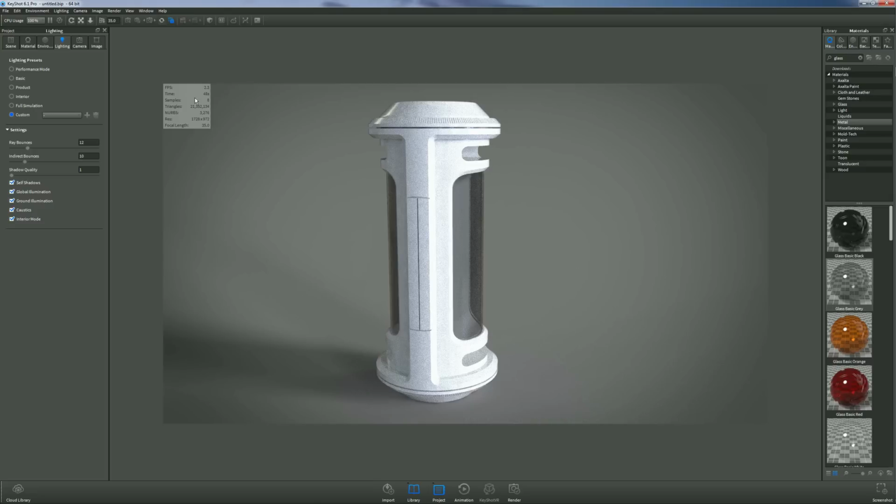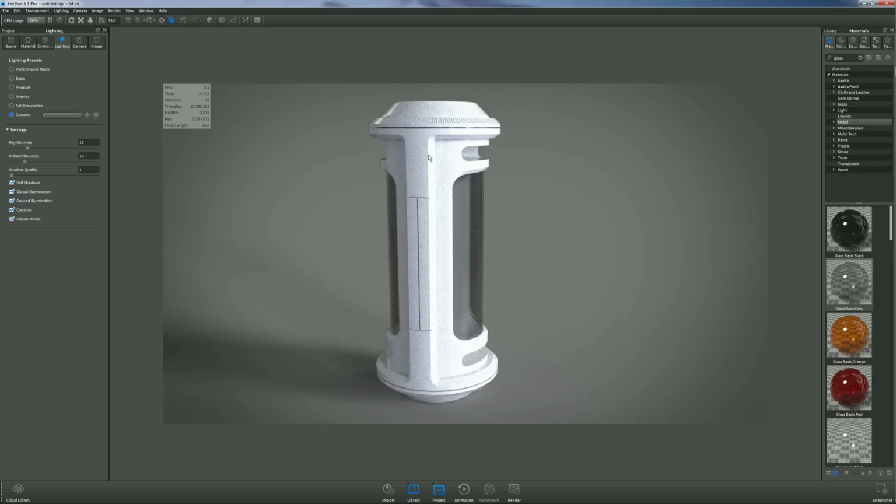You can see in my heads-up display here on the left, the number of samples is constantly going up the longer no settings are being changed. So if you let this sit for, say, a half hour and come back, those samples will be pretty high and your image quality will have increased a lot. You can, in some cases, get a nice enough rendering without actually initiating a full-on rendering.